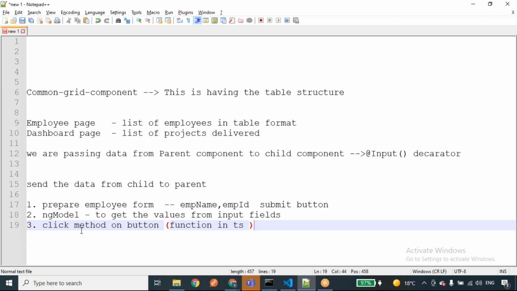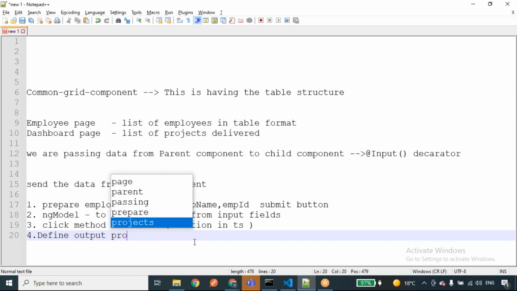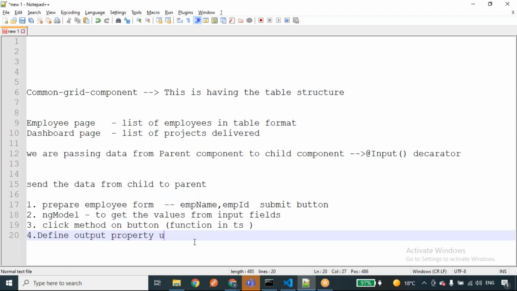So now we are ready, until this point we are ready. We are good with the child component. Now I need to send the data to the parent component. My next step is to define an output property in the child component.